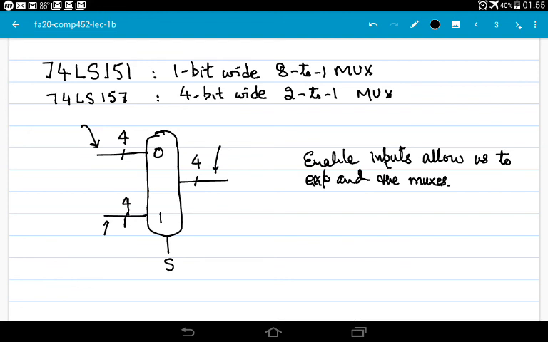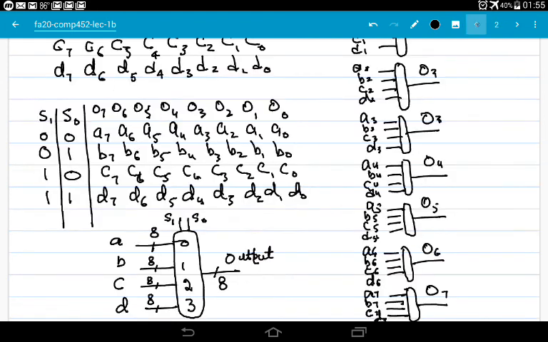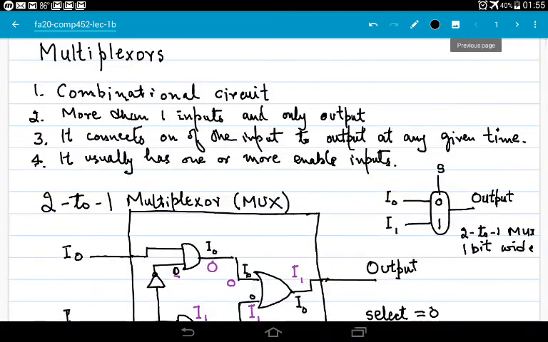All right, so this was our discussion of multiplexers, and now we are in a position to start designing our 1-bit ALU, and then we will extend it to a 32-bit ALU. Okay, so we are going to stop here.